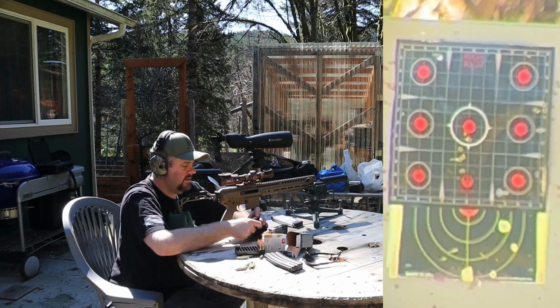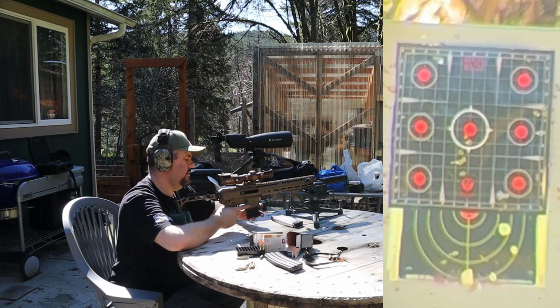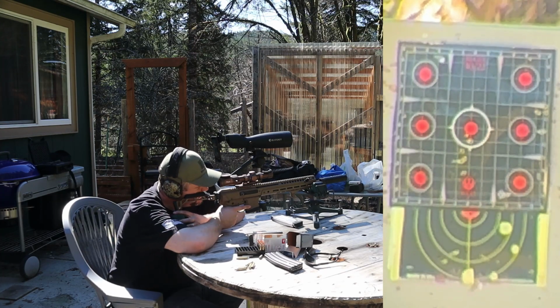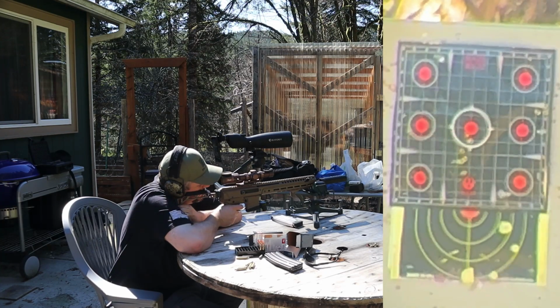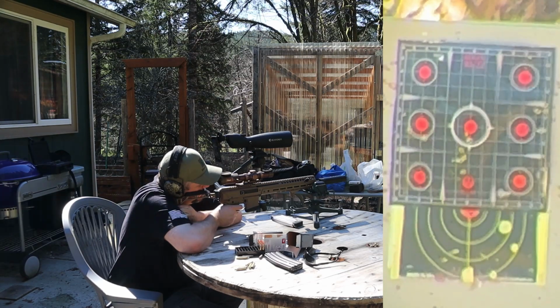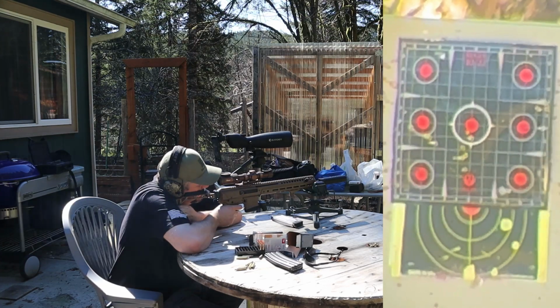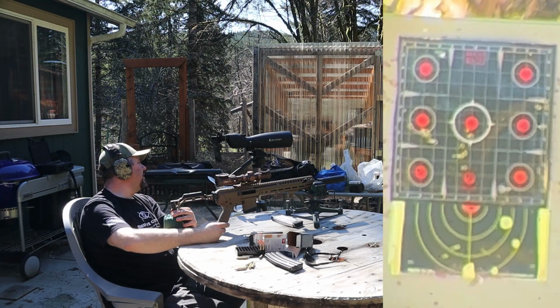I'm expecting this will group best. I think these will group high. Let's go to the left middle bullseye of the same target, so directly to the left of the first bullseye that we shot. Doesn't look too terrible. Again, we'll look at these up close.